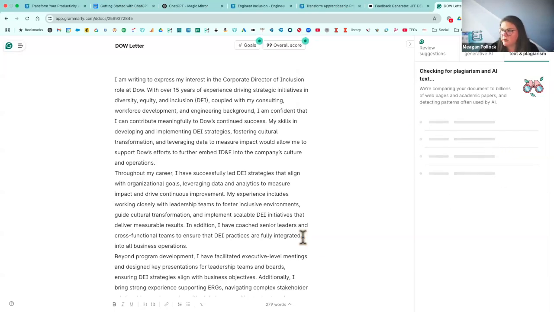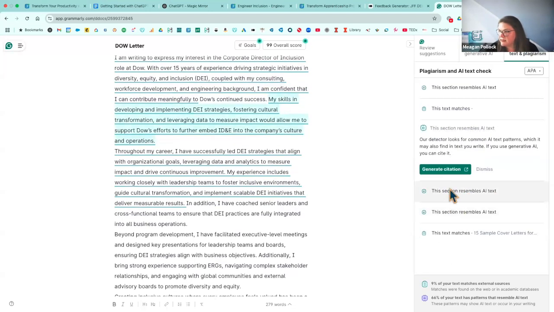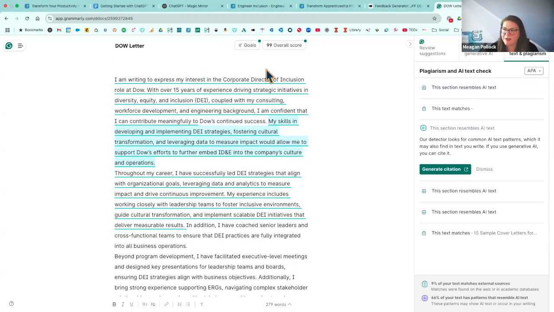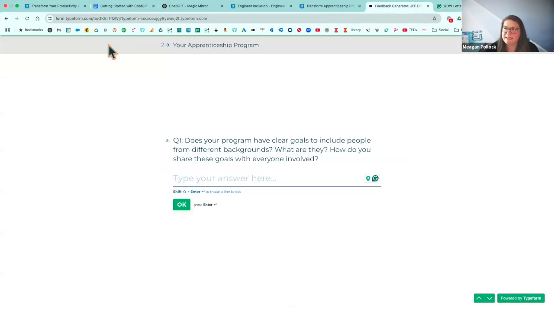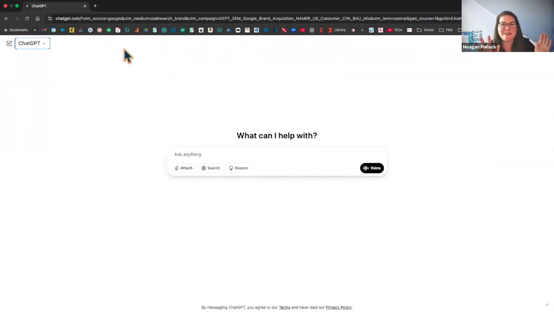Although in most of my experience when I've tested this, it says this resembles AI text, but it's not saying it's plagiarized anything. One of the things I pay attention to is that there are some giveaways to AI text that I try to avoid. It's so funny, but ChatGPT wants to start everything with, in the vast landscape of our digital world. I didn't learn that pattern until using it for a while and then seeing everybody else writing the same way. So I try to find those patterns and say, stop saying that. I don't want anything I write to have those things. And that's sort of the fun of it.